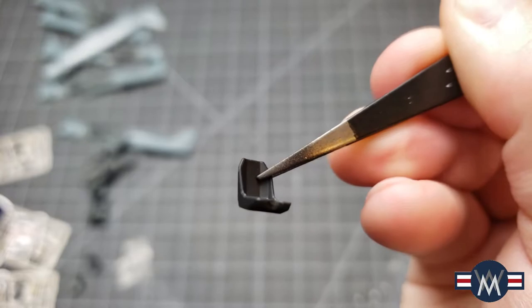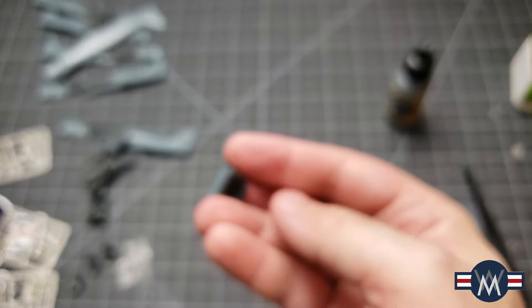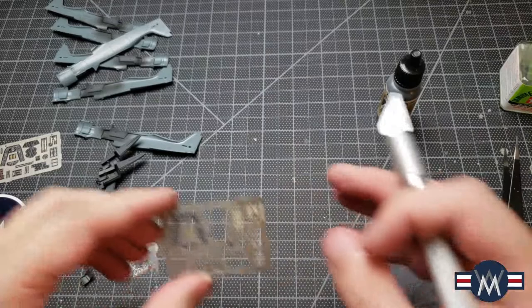Okay, so I'm going to just finish up the RLM 66 onto the parts like this puppy and go from there. Right, now that I got everything all painted up, put these to the side, I am going to put this piece on there.